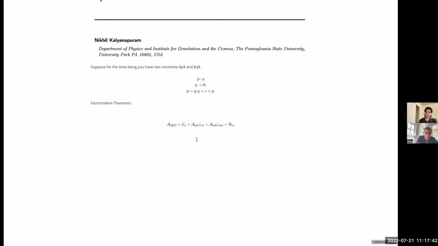So that's a very good summary. And now what we're going to do is give a different representation for the soft parts, so we're just going to focus on those. Another thing to comment on is that despite all the similarities we saw between QED and gravity when it came to the actual form of these soft factors, the factorization story is different. They probably want to comment on that. Oh, for gravity. Yeah. Right.